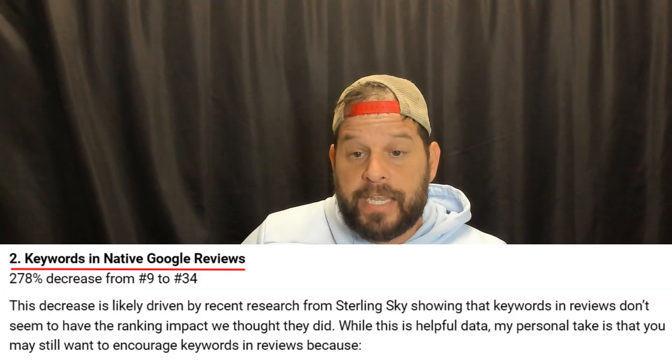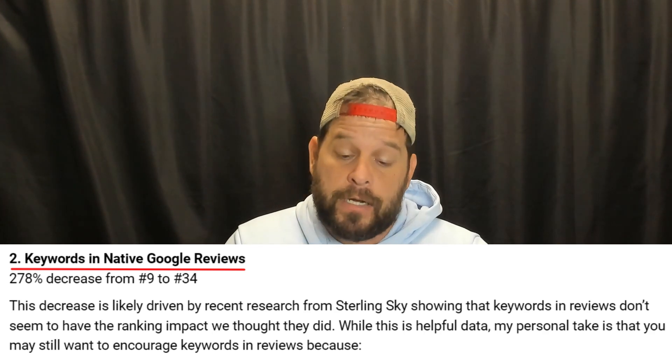Another thing I found interesting was that keywords in Google reviews have seen a drop in importance. Getting reviews are important and going to lead to conversion, but having those reviews contain keywords is less important than it used to be. Don't sweat over having to get a keyword in every single review. Also declining is the importance of keywords in review responses. Responses are still important because they show Google you are staying consistent with your business and constantly updating it — and they're important for conversion when a customer is choosing you over a competitor. If you're responding to both good and bad reviews, you're more than likely going to get a chance to bid and grab that job.